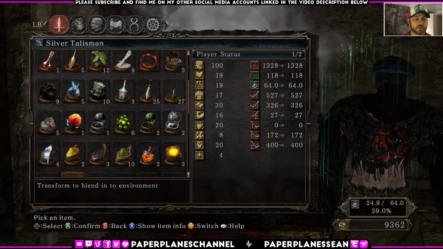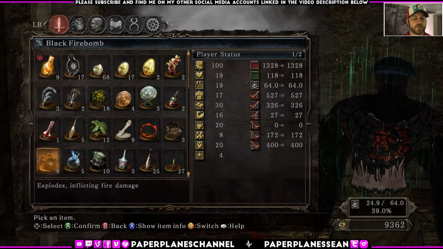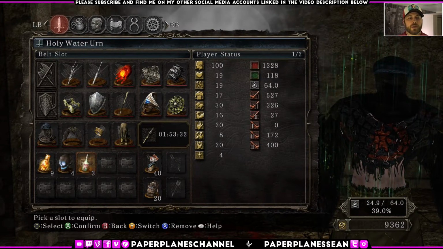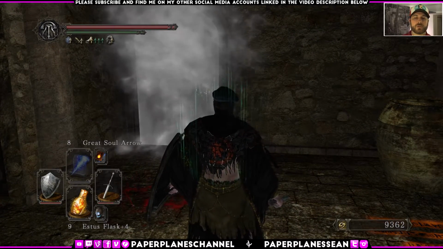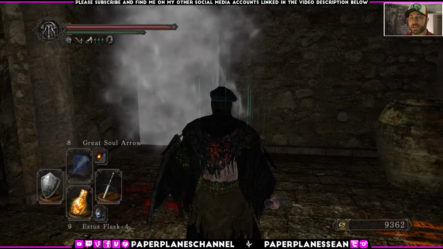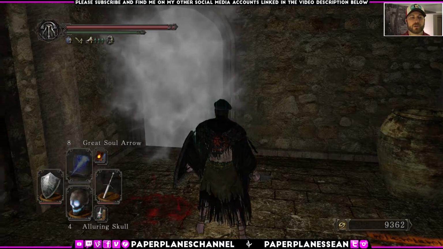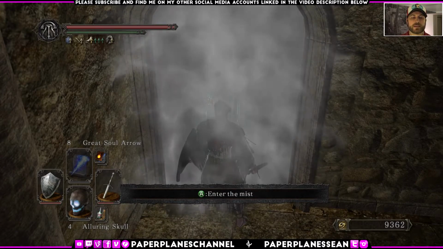Okay, so let's find our gear here. There's our alluring skulls. And then I want to use some holy water just to do some burst damage to either the clerics or the main boss. Now if you dual wield your weapon, you'll be able to stagger. And staggering is of course good, but I'm only going to suggest that against the final opponent because you're going to want your shield just in case. So don't just run in there swinging your sword two-handed, because you're probably going to get hit by a bunch of lightning and die.